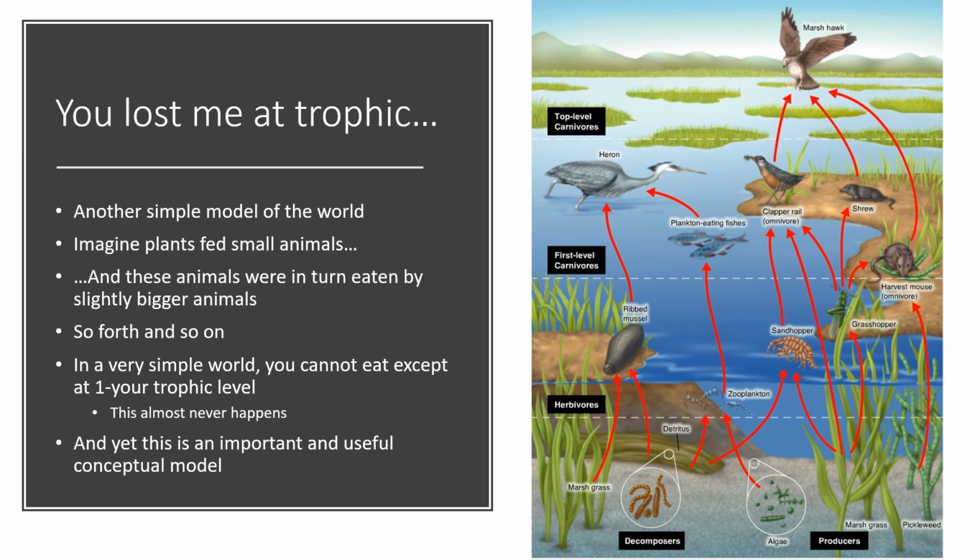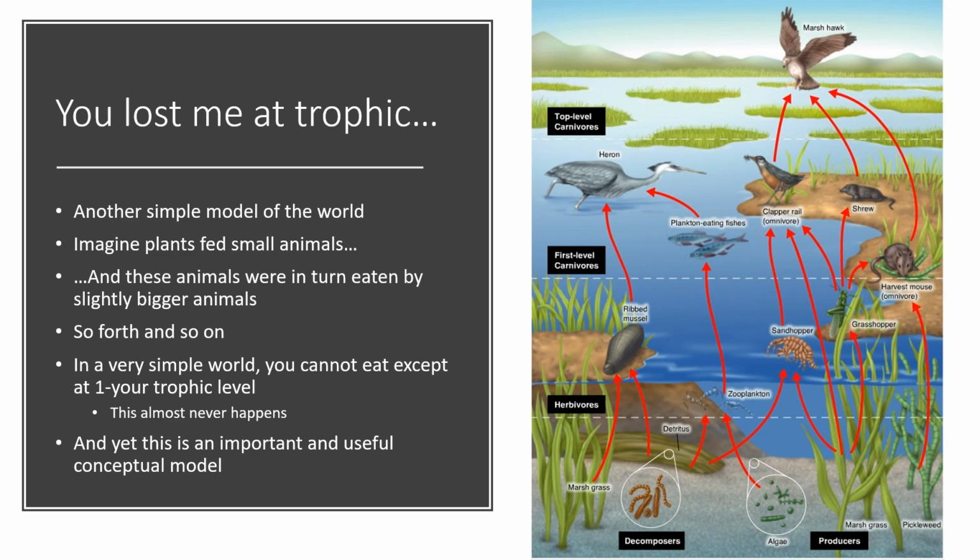Something that eats an herbivore, right? That's a predator or a carnivore. That'd be your third trophic level. And then something very, very large that might eat those carnivores would be your fourth trophic level. Now we're making a number of really important assumptions here. Organisms eat in a sort of linear fashion, right?